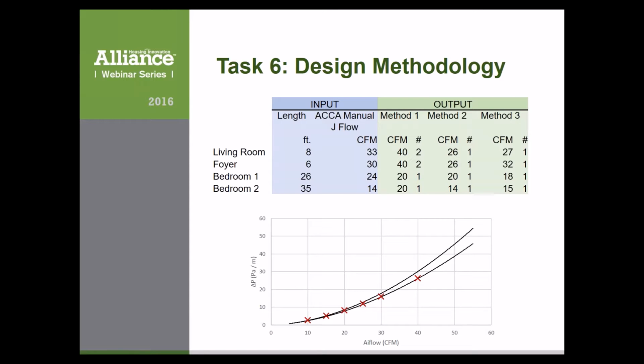One more bit of data that we wanted to show you is a comparison between our measured data for the pressure drop along the length of the duct, how that relates to the total airflow, and what that looks like compared to the fundamentals of fluid dynamics. There are equations that you can use to predict airflow based on the parameters of your duct, and our measured data, those red X's, aligns very well with the established body of knowledge, which gives us confidence that we'll be able to create this very predictable design methodology.